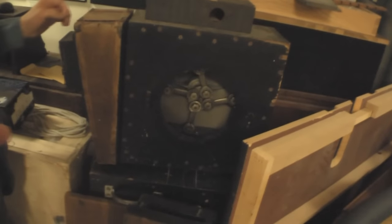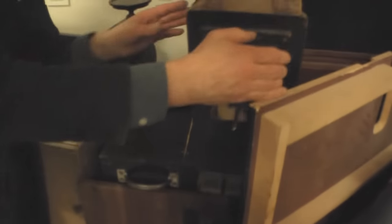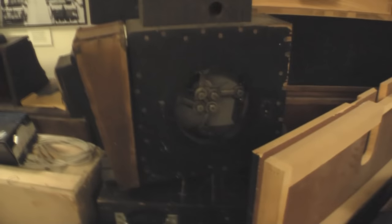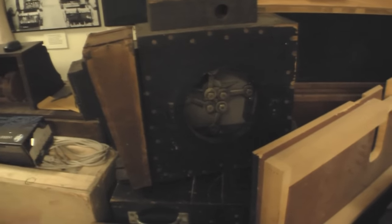I spotted this — it's an all-wood vacuum pump. There's a big wheel here that would be driven by a motor, and on the inside it's got four bellows pumps. As it spins, it draws the air and compresses it, building up more and more vacuum — this is a vacuum reservoir. This one is old and leaky, but it's just a vintage vacuum pump — it's not from the organ. We just have a lot of stuff here.